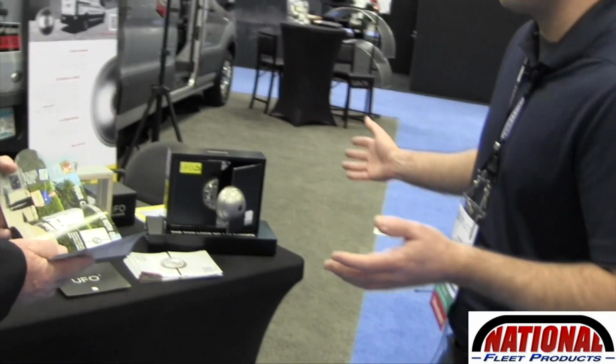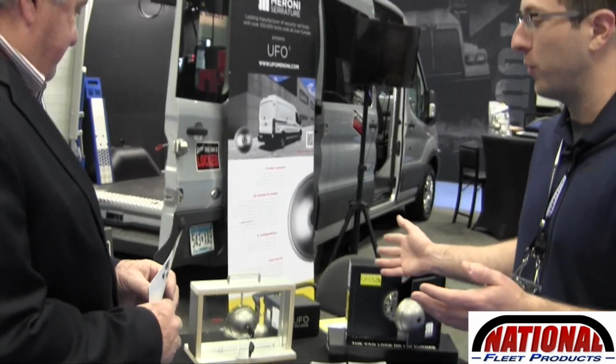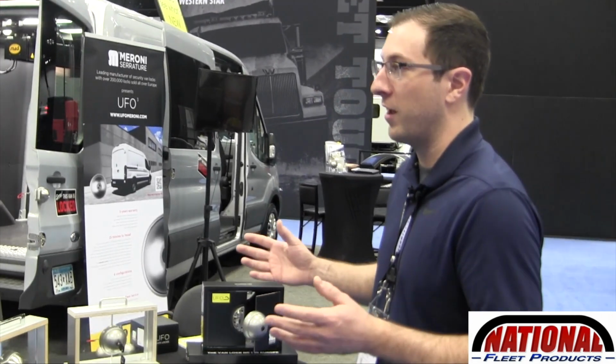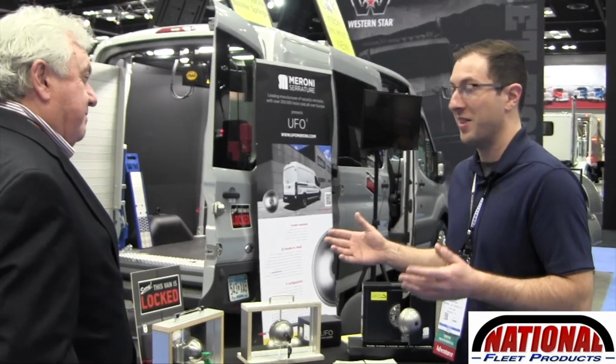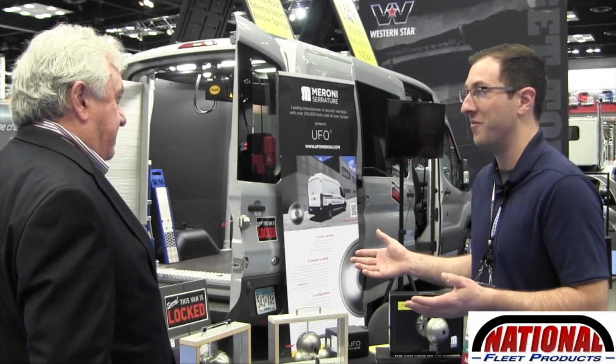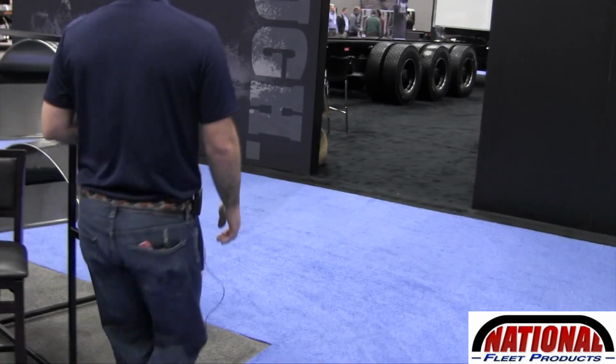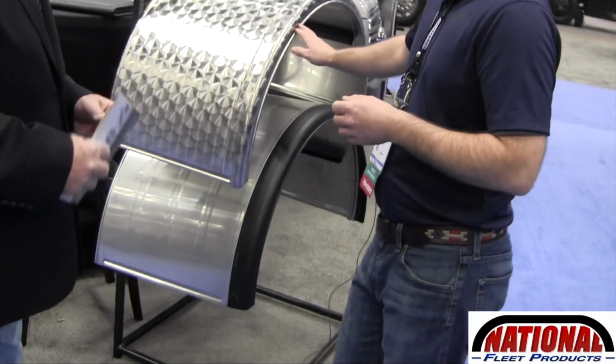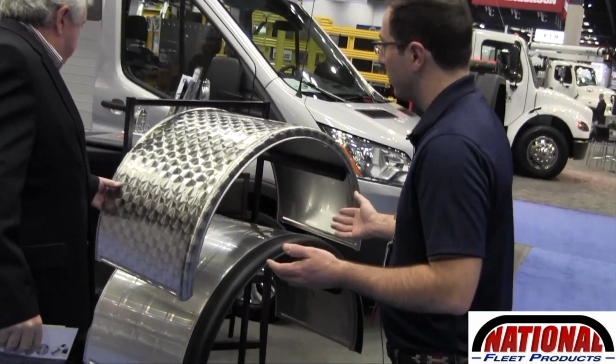Yeah, this is incredible. So we have 4 different models, and we stock them. They're available for quick shipping. I have mini fleets with them out in the market already, and so far people are loving, again, that the lock is just on the door all the time. Yeah. That is so incredible. Oh, sure. These are new for this year, but they're only new to us. They've been available widely in Europe.